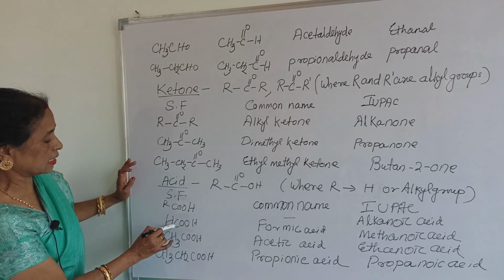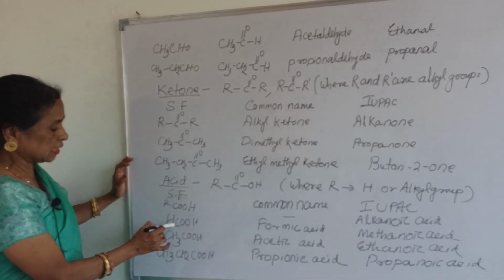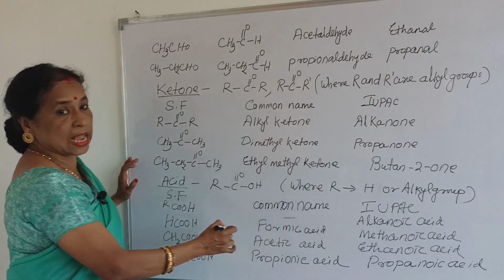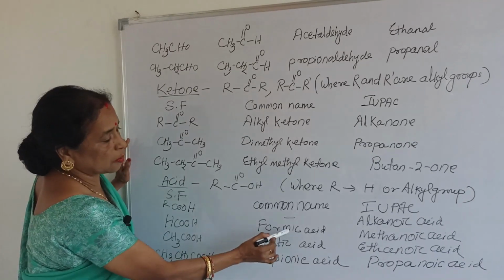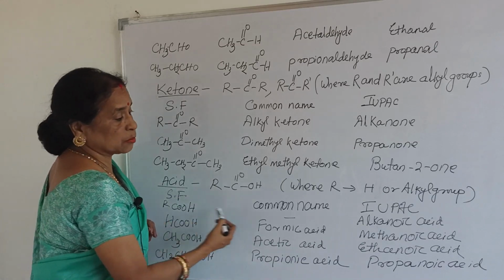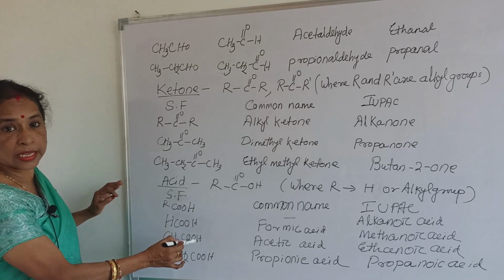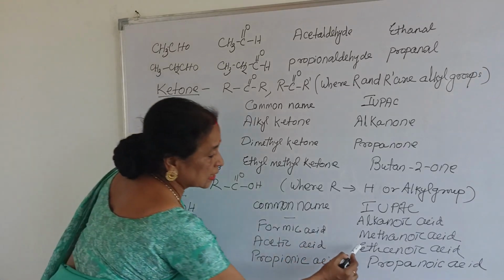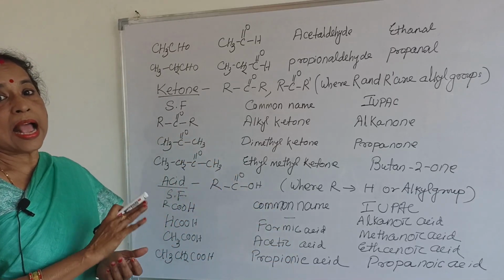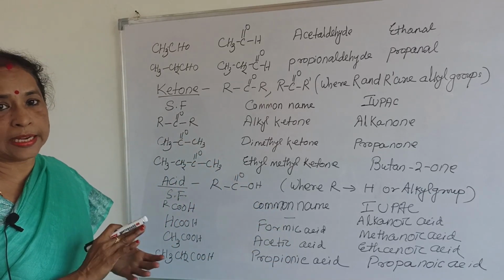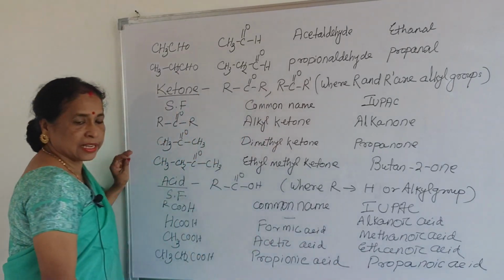Here first is HCOOH, where you put R equal to H. HCOOH is called formic acid. That means from formaldehyde it is referred, and here it is formic acid. Since there is 1 carbon atom, it is called methanoic acid. And now here CH3COOH, there are 2 carbons and it is known as ethanoic acid. And acetic acid is referred to acetaldehyde, the common name of the aldehyde family. So with 2 carbons, it is known as ethanoic acid.